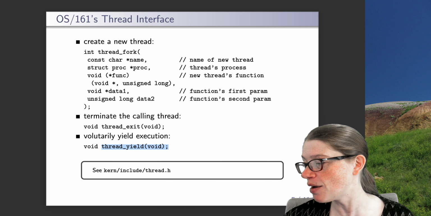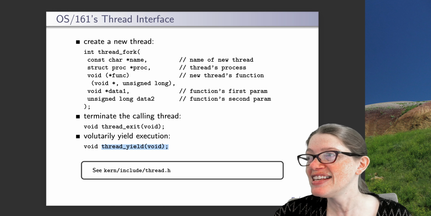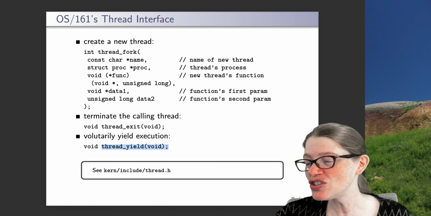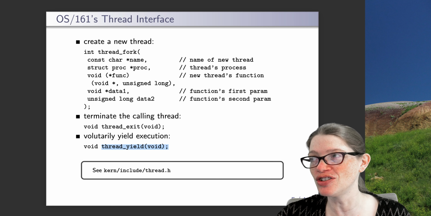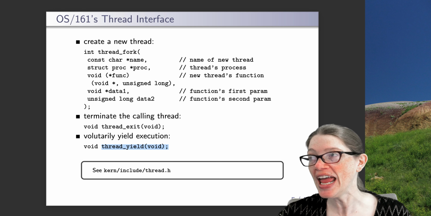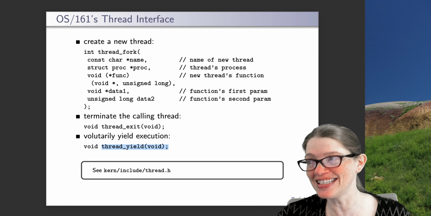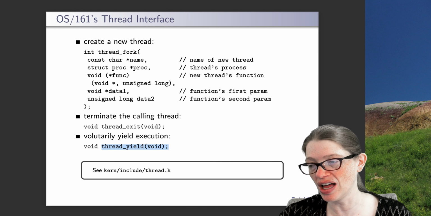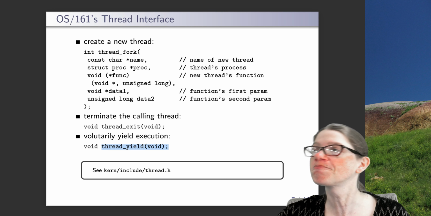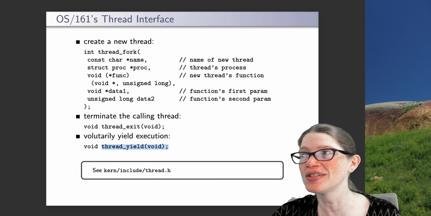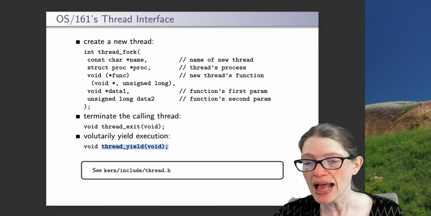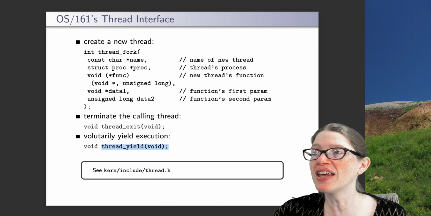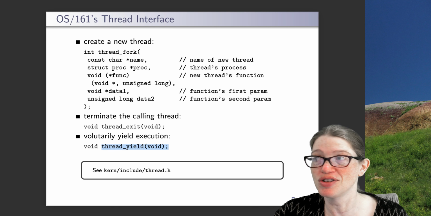Now, a question on Twitch is, how is multi-threaded code tested? Yeah, that's kind of a nightmare, actually. So for this course, the way that we recommend you test your multi-threaded and multi-process code is through statistical testing. That is, you're going to need to run the tests hundreds of times. So write a script to do it, capture the results, and then sift through the results or write another script to look for failures. The reason why it's really hard to test multi-threaded code is because you have no control over the order of execution of the threads.